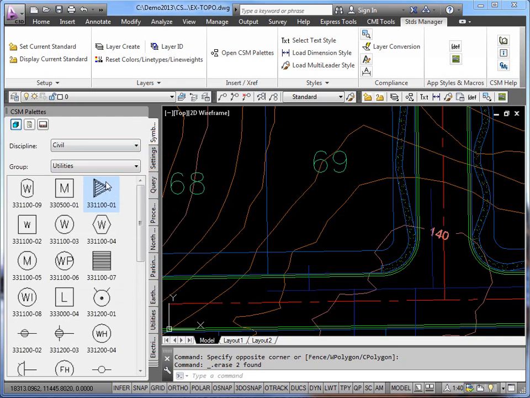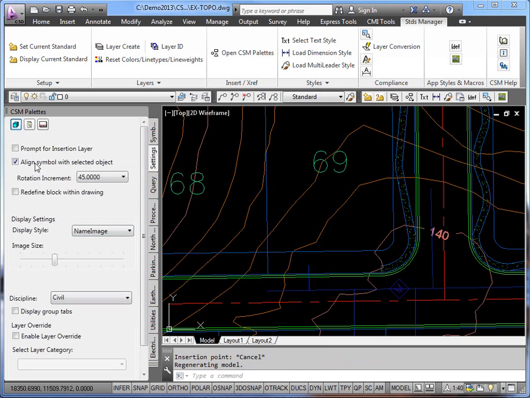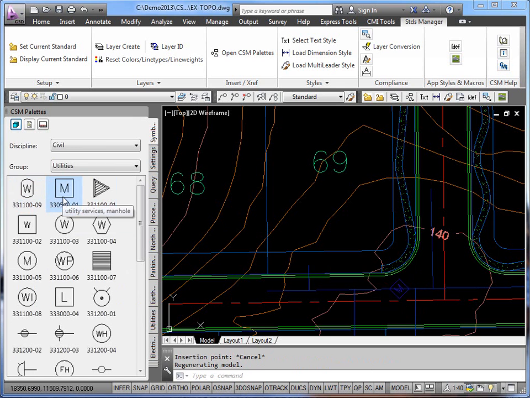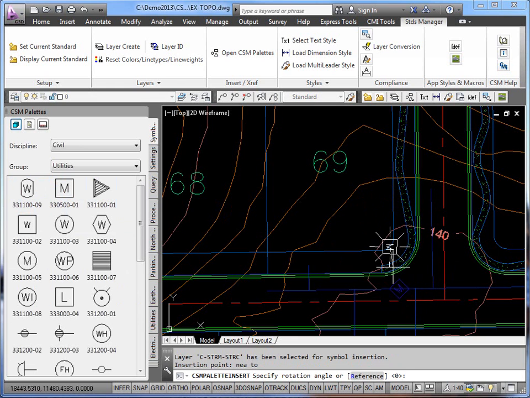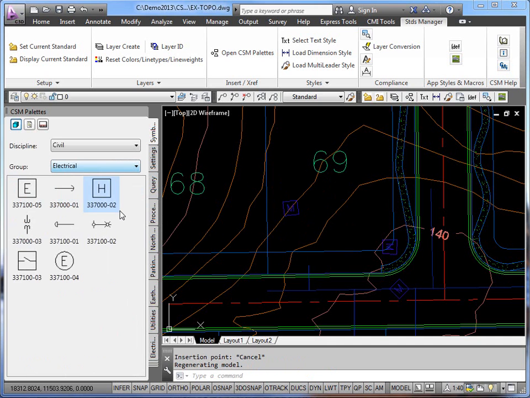So what's going to happen is, now that align symbol is on, if I click on this and snap to any object, no matter where it might be, say there, notice I'm locked into position at 45 degrees. So it'll automatically align with that object. And again, that was just simply this: align symbol with object. That can be any object. It can be a curve, an arc, whatever. You'll see it'll automatically align with that. Even an X reference. Very simple. So you have this opportunity to change what layer the symbol goes on and how the settings are set up.